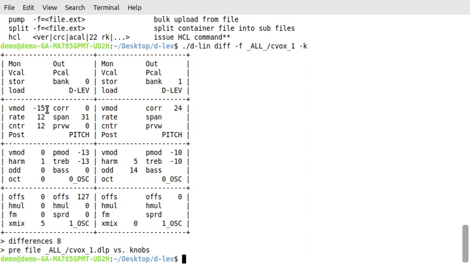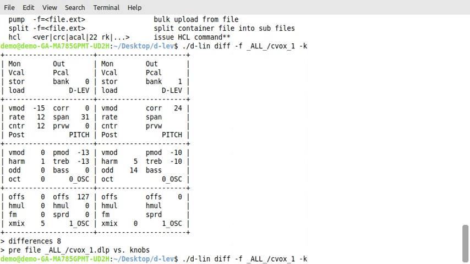So on the pitch page, it shows us all of the preset settings for the cvox1, and for our knobs the only difference is that the correction is set to 24, and so on. You see the full preset values over here on the left, and you only see the difference filled in here on the right. And it tells us there are 8 differences, and it tells us it compared the file to the knobs.